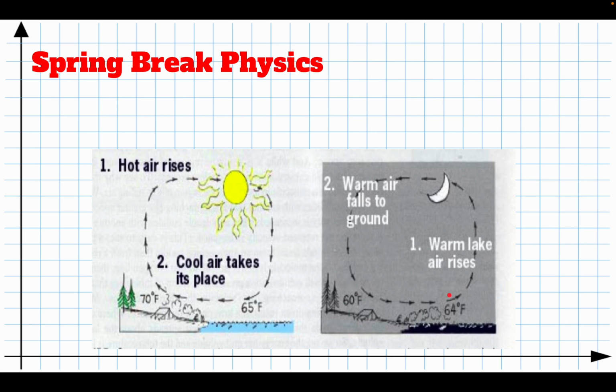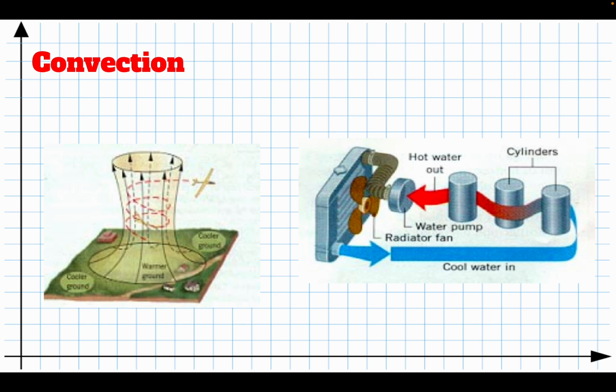And you'll also notice that right at sunrise and right at sunset, when the two are about the same temperature, the breeze almost completely stops. It is very calm right at sunset and right at sunrise near the beach. So there's some physics to try if you're ever around a beach.